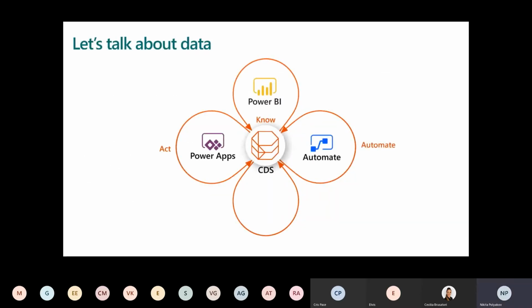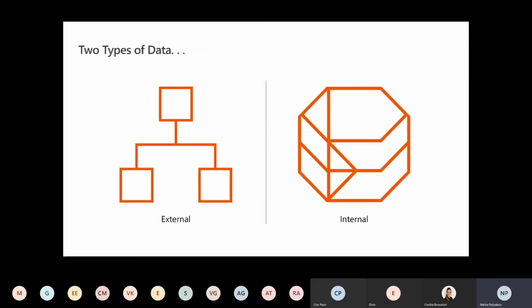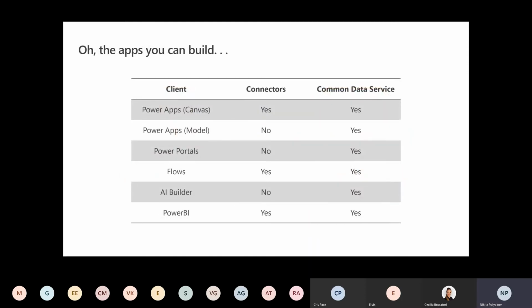Now, when we talk about Common Data Service, we can do all of those same things, but it's actually more of a native capability. So for us, there's really two ways we look at data. There's external, which is we use connectors to connect to an external service outside of the Power Platform, or internal. And as you guessed by the icons, these are connectors in Common Data Service. That's really how to think about those two categories.